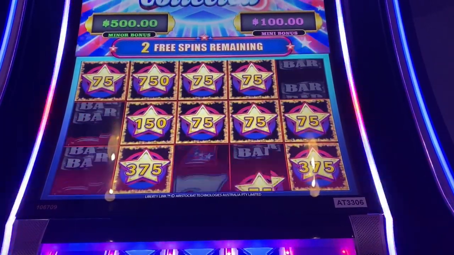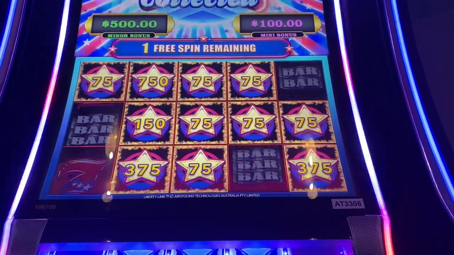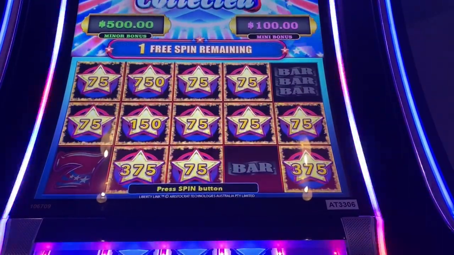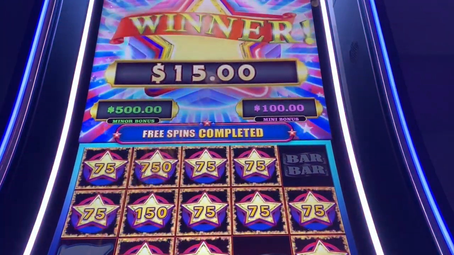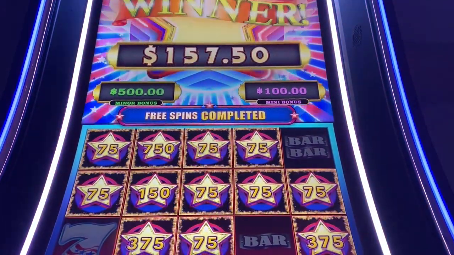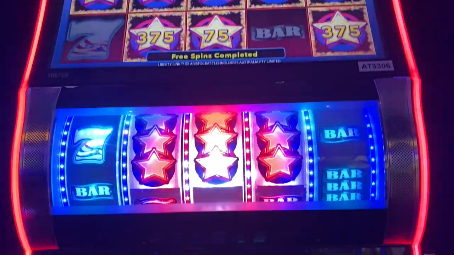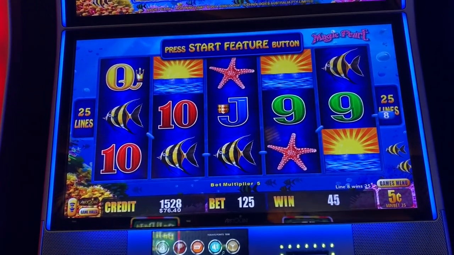Oh, good. That's pretty good. All right, 225 on that one. That was good. All right, I just upped my bet to $6.25. Let's see what we can do with nickels.